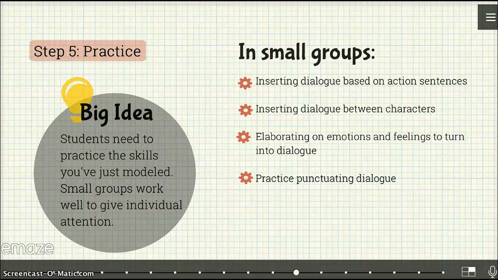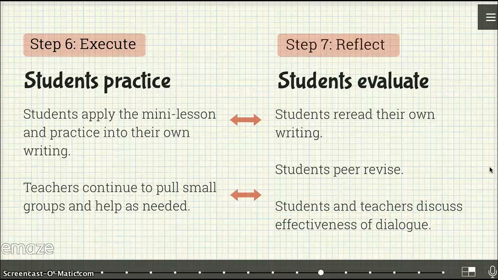And so after you've modeled your mini lesson and introduced those key strategies that students can use, you need to have them practice with you so that they can get a lot of immediate feedback from you to see how is it going. Once you feel like they have practiced enough with you, you're going to have them try to do this by themselves. And I like how step 6 and step 7 go together, because as students practice in their own writing, they're also going to be evaluating the effectiveness. How did it go? And they can be going back and forth, practicing and trying something out, and then evaluating either on their own or with a partner to see, well, how did it go? And making changes as needed.